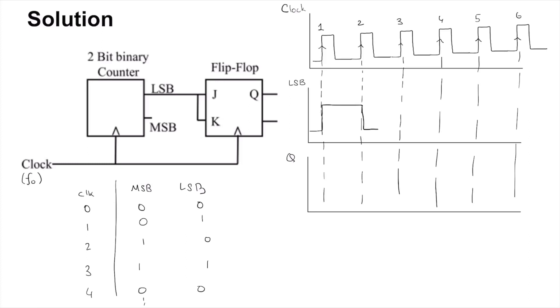From here you can clearly see that the LSB has a period of 2 clock cycles. But remember that whenever the LSB is high, J and K will be high, and for a JK flip-flop, whenever J = K = 1 and the clock hits, the output Q will get complemented—Q will become Q bar.